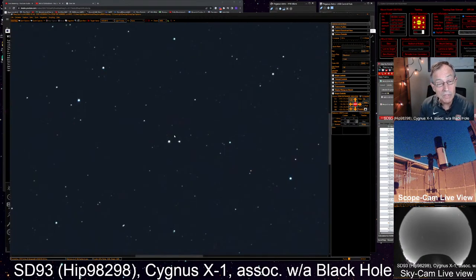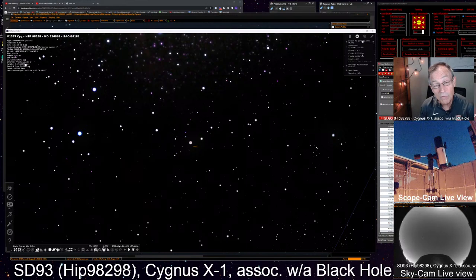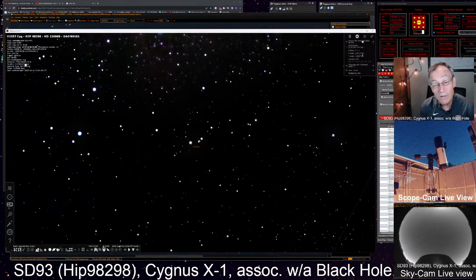I don't think it'll do a single star, will it, Green Cat? Let's find out, though, but I don't think it'll do deep sky annotation for a star. No, it has to be like an NGC object or something, you know? So sadly, that won't work. But this is it, and the reason I know that is because we plate solved, and that's right in the center of this frame. So that's our star right there. And then another reason why is because in Stellarium, we've identified these four stars here, and that matches those four stars there. And then here are these two stars, and there are these two stars.